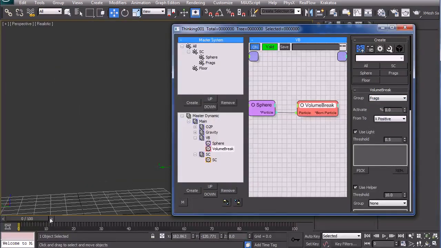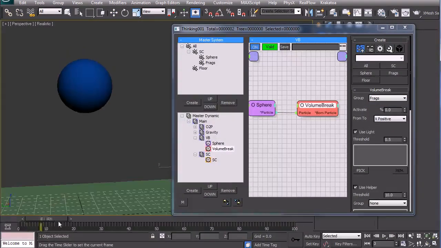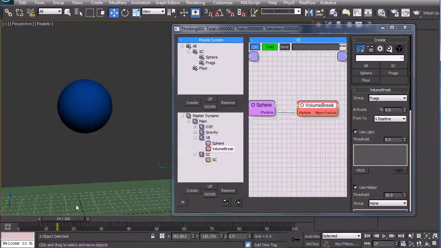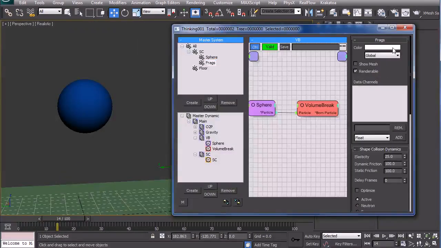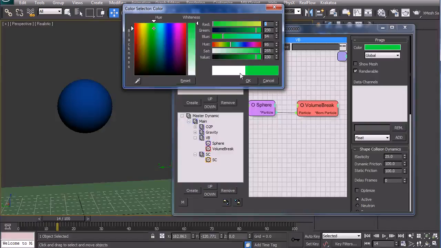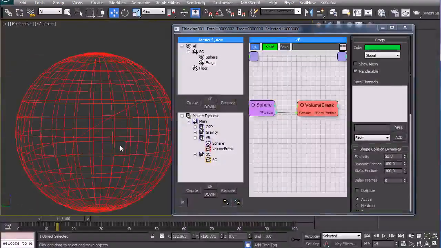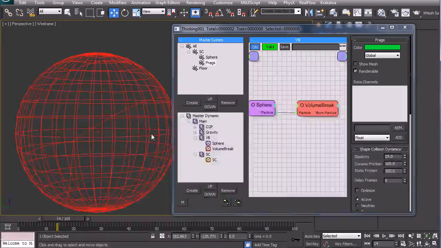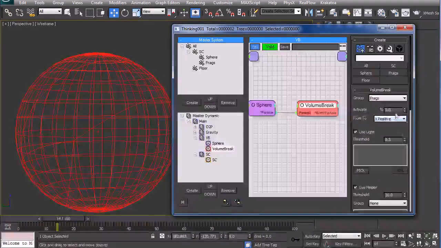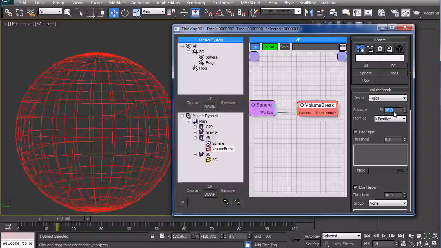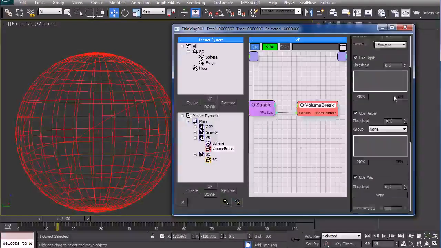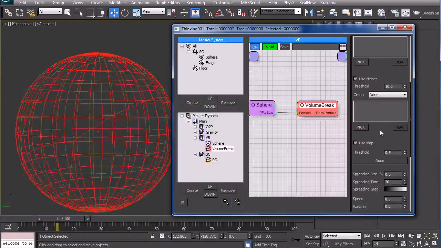Let me check it, and I will make the frags group green. So there you go. You can see this kind of fragmenting, but we will adjust it. So first of all, the activation. I will choose just 7% of the sphere to be fragmented, destructed.